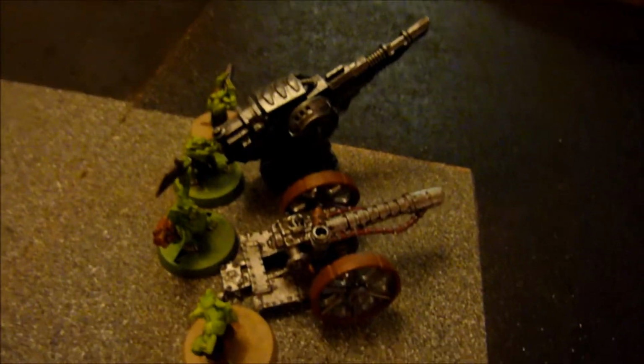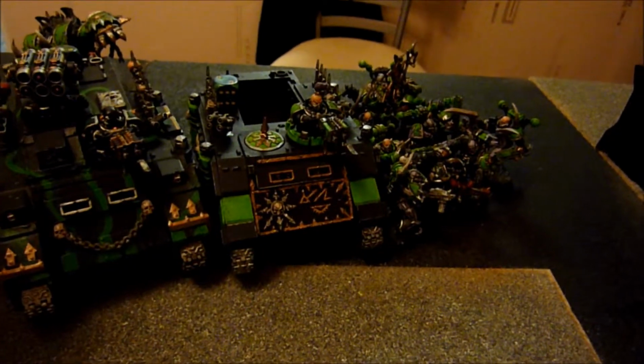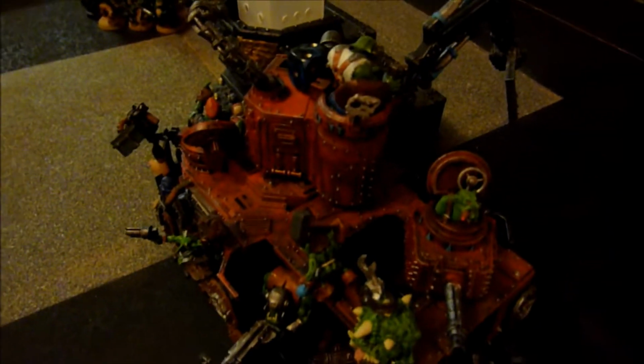Those Grots with their cannons fired over there and removed a hull point off the middle Rhino and destroyed one of its weapons. These boys moved into this building. These boys moved in behind cover near that objective. The battle wagon fired on the Noise Marines over there and killed 1, I believe.